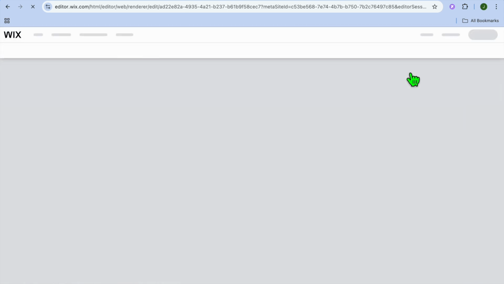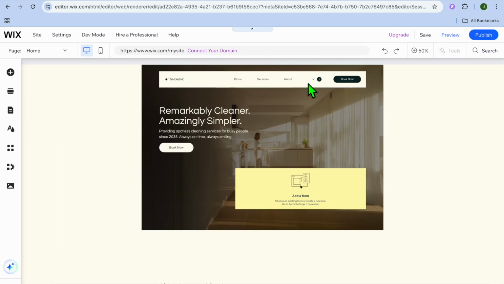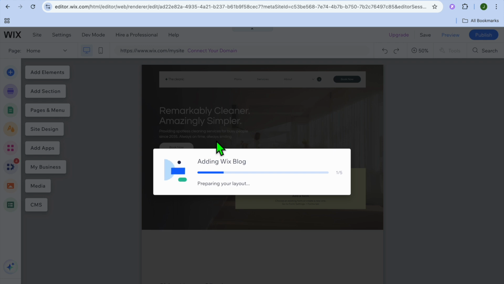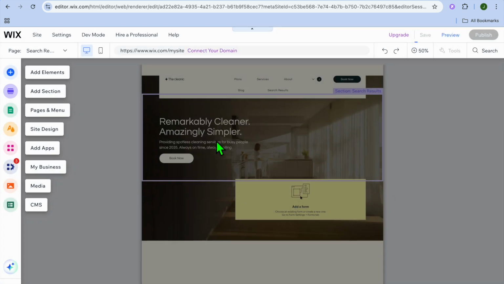After you have selected Edit, you'll be redirected to this page. On this page, you'll now be able to edit how your website looks. And with Wix, it is completely easy and beginner friendly. All you'll need to do is hover over the section that you would like to edit, tap on it with your mouse cursor, and then from there you can make the changes that you want.